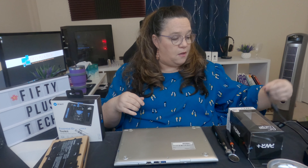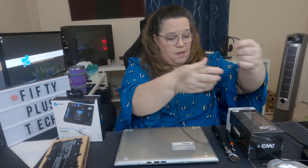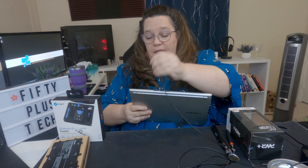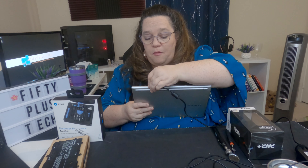The next thing is you should check to see whether or not your charger is working. You can do that by finding another device in the house that uses this same little plug. If you can find another device and try your charger — this is the one that wasn't working. If you see right here, I've got a brand new battery in this Chromebook right now. If you plug it in and there's no light, then it's not working. This is the new one with the new battery, and there's a green light.